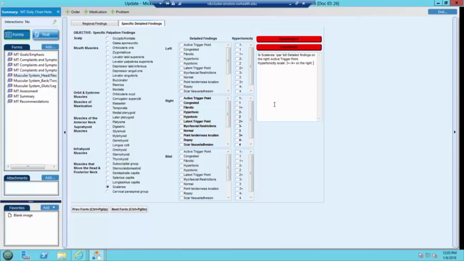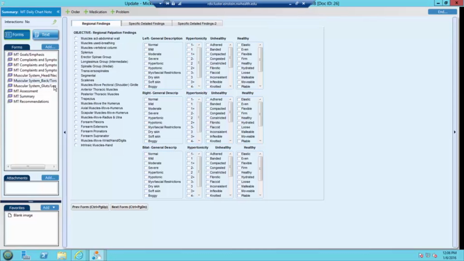From here I'm going to import this information, and the reason for this last step is because this is where you can indicate the referral pattern. I'm going to say referral to the right eye duplicating the headache of yesterday. There are many different types of referral patterns, duplications, or sensations that you can get from clinical massage techniques. That is why this text box is here, for you to add any extra detail about that specific muscle that is not listed in these options here.